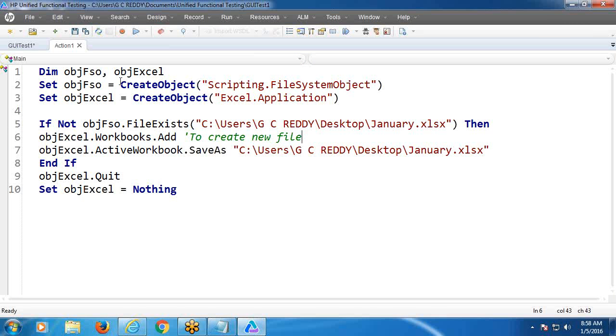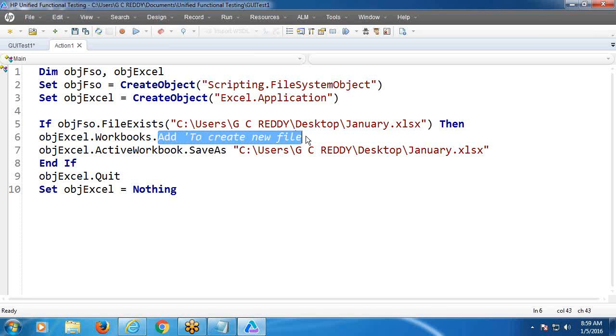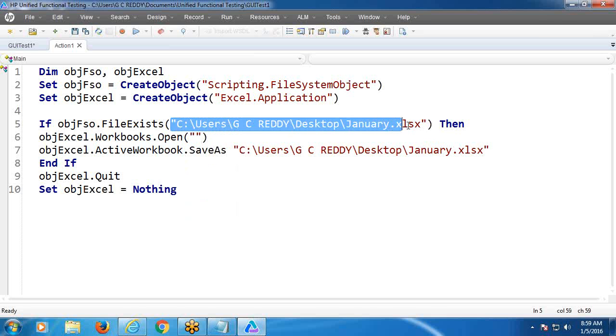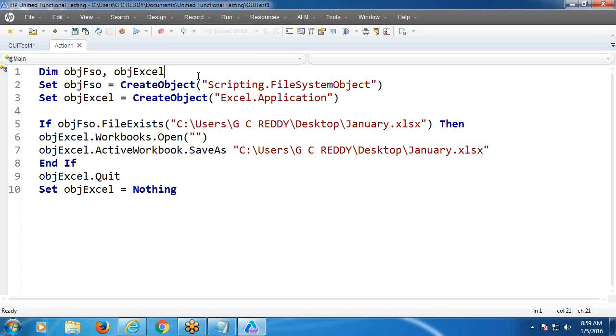See, file system object required. Suppose if exists, then open the file. How to open? Open method of file path. Otherwise, you take file path into variable. If you want to use any file path multiple times, take file path into variable.